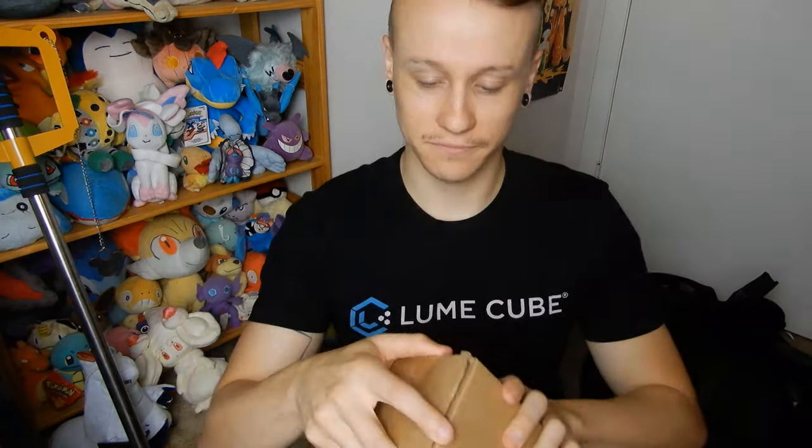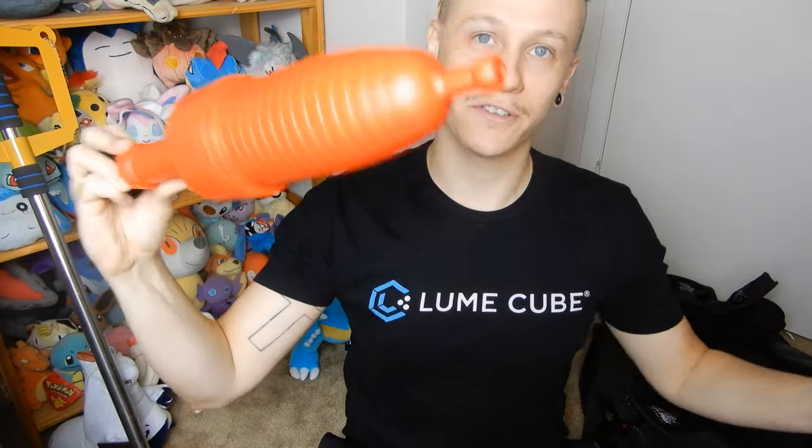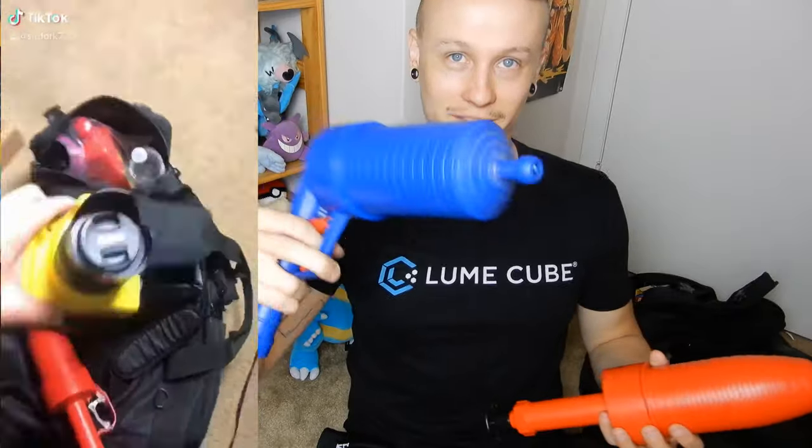And it's right in here. So, to be honest, I kind of like the way the old one looks. So this is the new one. It's red and it's easier to use, I guess, because it's got a nicer angle. But I do kind of like the look of the gun, whatever. So I guess you can pump more air into this one, so it's a little more powerful as well. So there it is, little Bam.